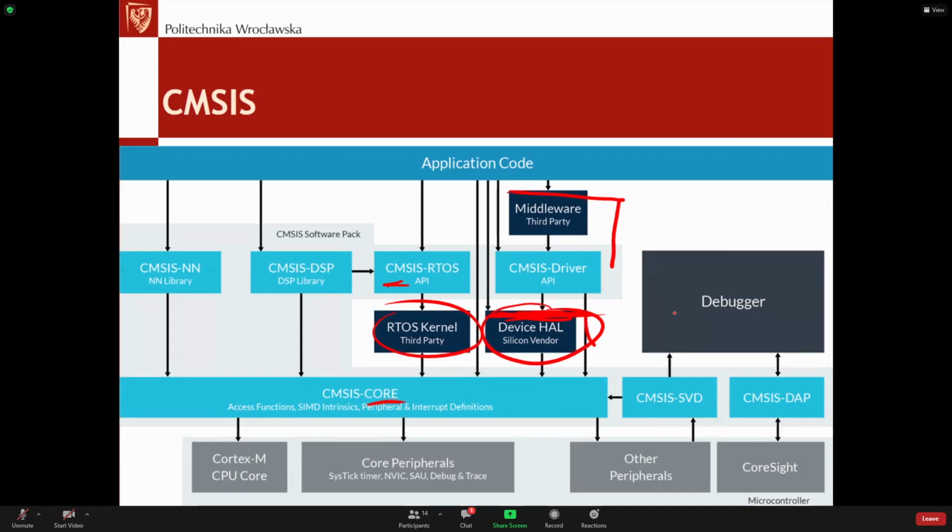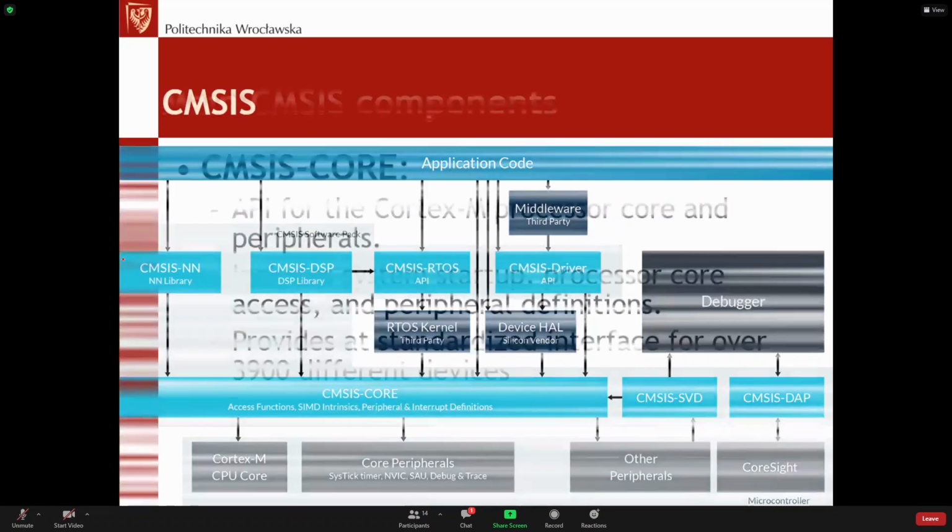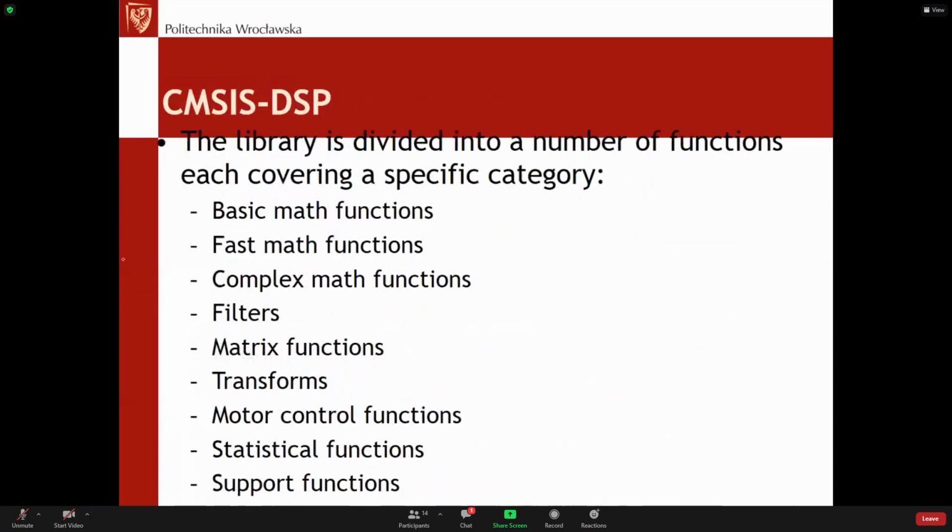But additionally to this, very interesting are those libraries, the DSP and neural network libraries, because in case of the CMSIS, these are libraries supporting heavy math calculations and delivering us a great deal of methods.